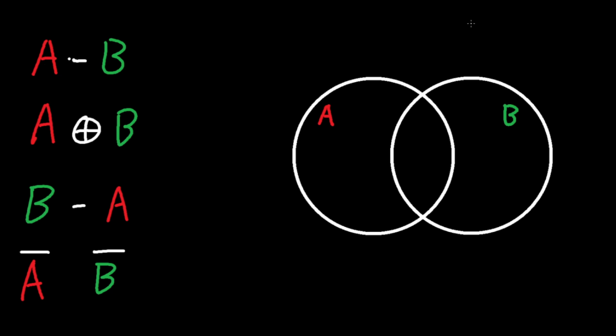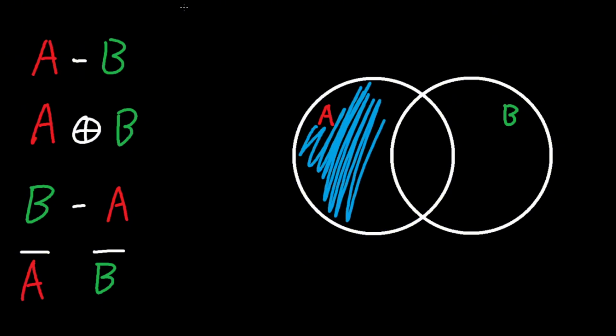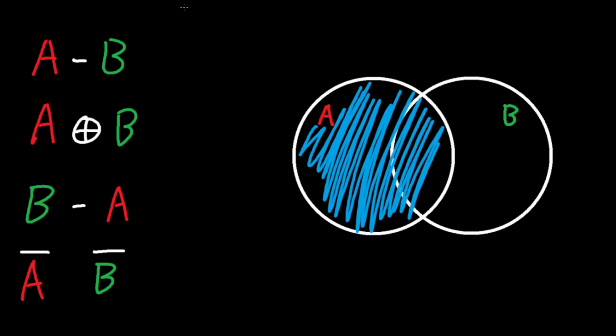So, let's go ahead and begin with the difference, okay? To fill out Venn diagrams with the difference operator, let's look at the set on the left side. We know that this circle represents A, right? I have it labeled A. So this entire circle represents A. A is on the left side of the difference, so we should fill out A first. Okay, so we fill out this A circle, and now let's look at B.